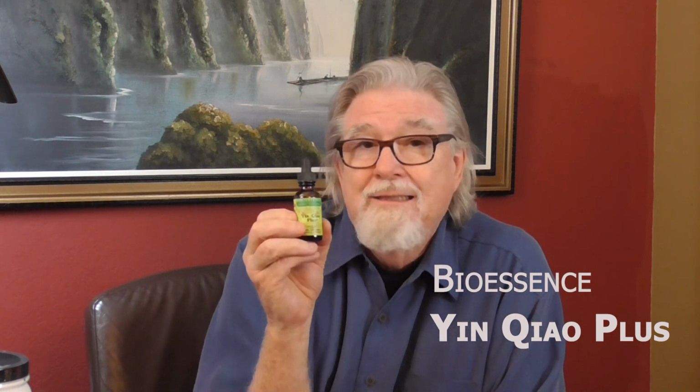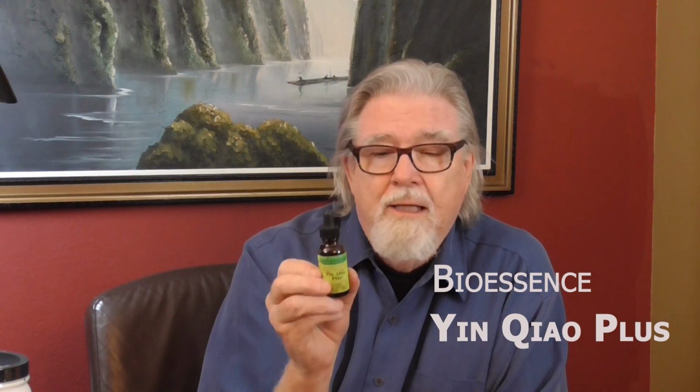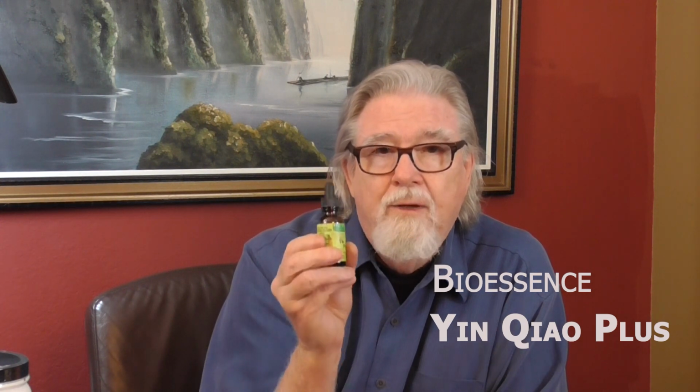A bottle exactly like this lives in every room of my house and is all over my clinic. My son, since he was 6 years old, knew that if he started to feel like he was getting a sore throat, he would get up in the middle of the night, squirt this in his throat, and it's amazing. It's a very, very powerful Chinese herbal supplement that is exceedingly safe. There's the ancient formula Yin Qiao San, which really wasn't strong enough, and so they added 3 additional herbs to that, which are very, very powerful antivirals. At Christmas time, my patients will buy 10 to 15 of these to give out to their friends and relatives as gifts. It's great stuff.